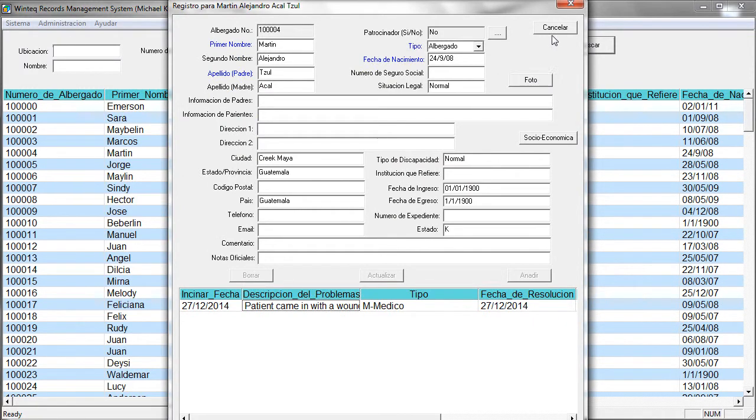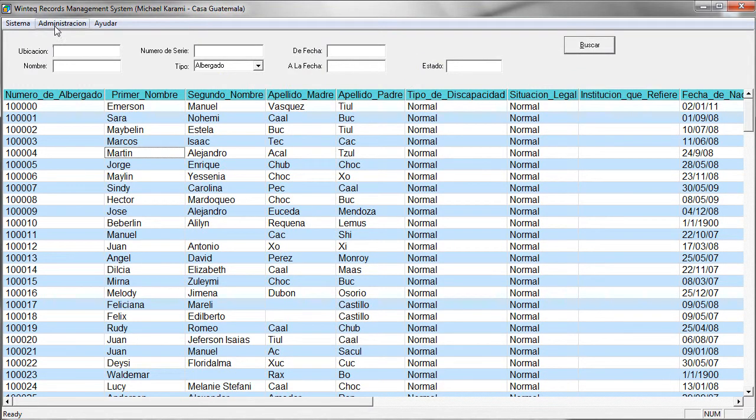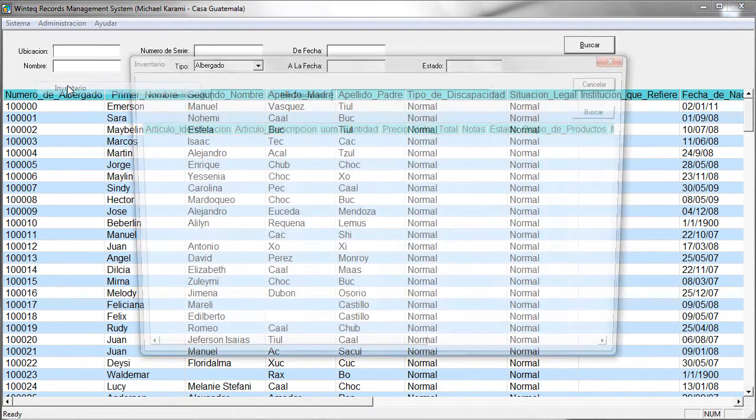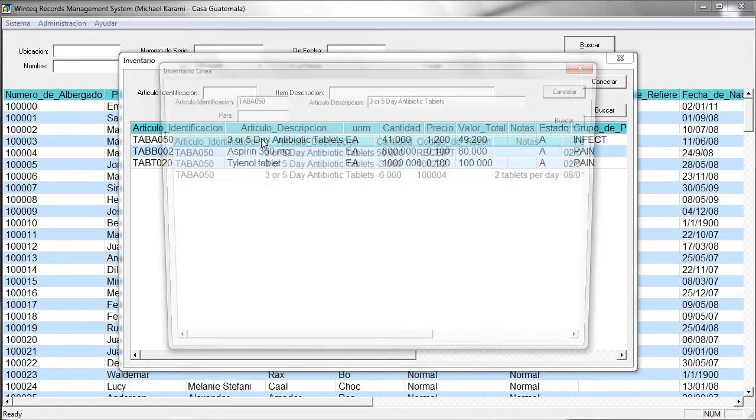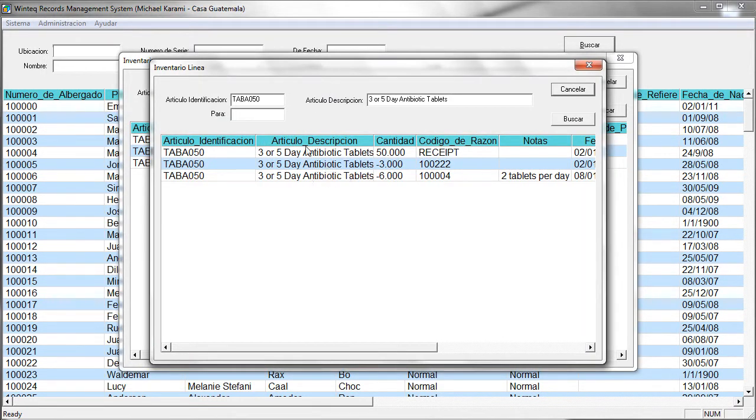Now if you actually were going to look at the prescription part, it is the medical inventory, and I search for the items that I have, and I look at the antibiotics. The quantity used to say 47, it's dropped down to 41. And if I double click at it, you'll see the details of it, and it tells me originally I started with 50 quantity. There was a usage of 3 for a different patient, and here there's a usage of 6, 2 tablets per day, which was my comment, and that was for this person who happens to be Martin.